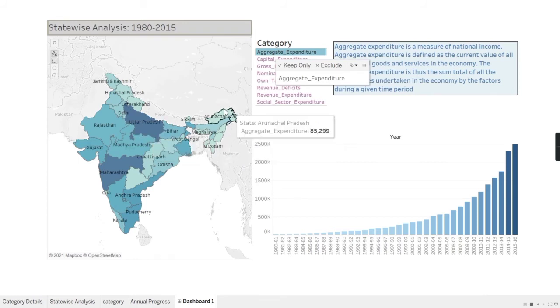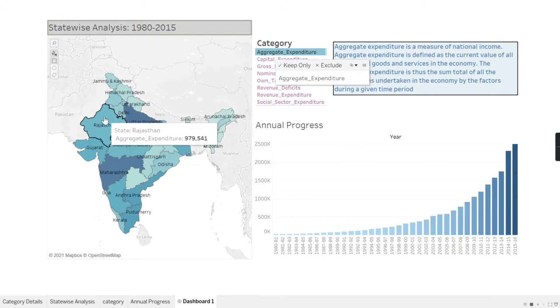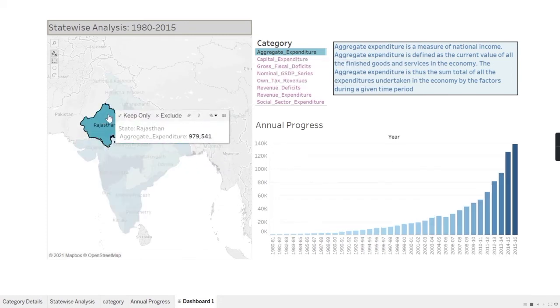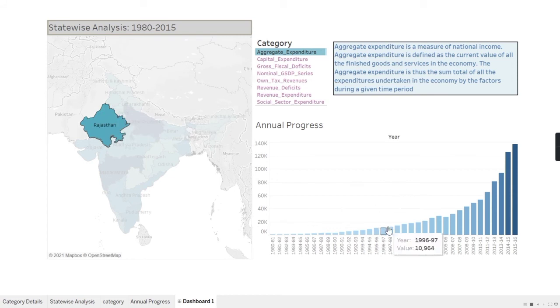Just to avoid misconceptions, select any one of the states, like I will choose Rajasthan. So this graph will represent the annual progress of Rajasthan's aggregate expenditure. Here we can see during the year 2004 to 5, the aggregate expenditure was 28,000, which went to 137,000.